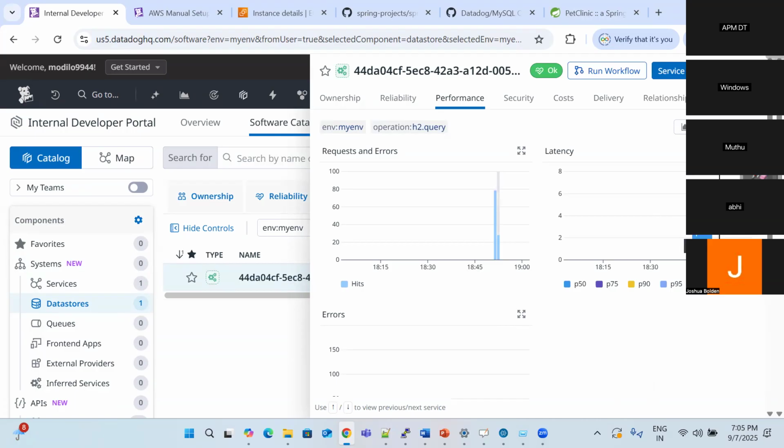So it is last captured 1852. Now I'm at 7.5, so this is not the latest, correct?